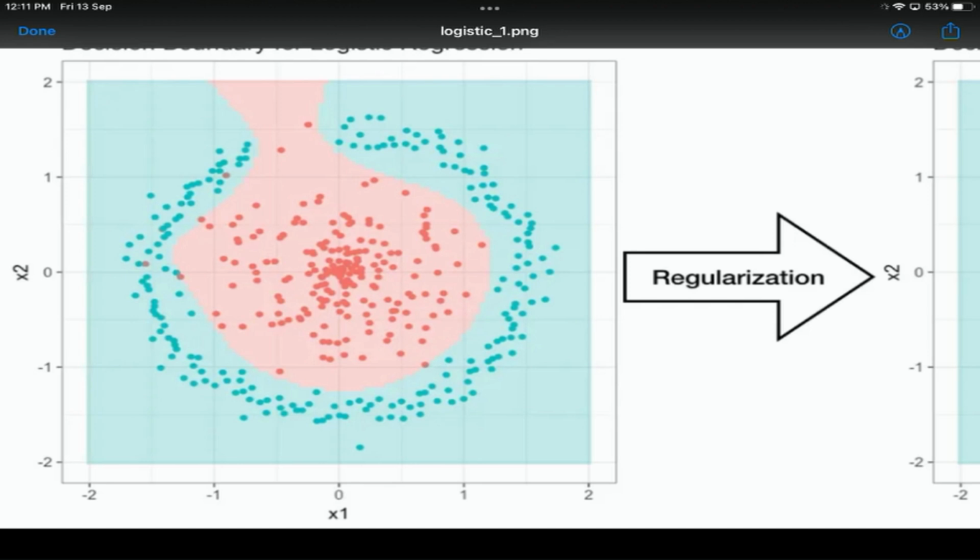Did we discuss any non-linear regression in our classes? Polynomial, right? Where you have a non-linear relationship between your input and output.